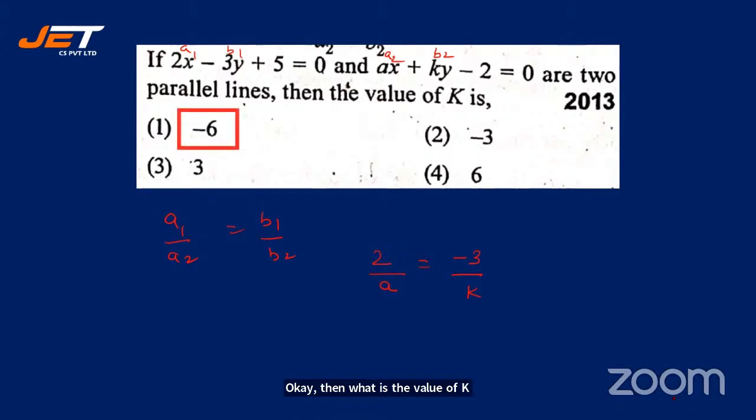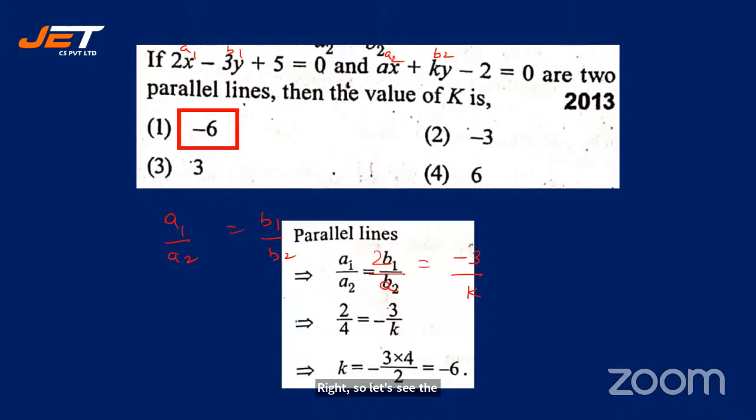Right? So let's see the answer. Here we have A1 by A2 is equal to B1 by B2. Yes. So here A2 value is 4. Just a second. Yes. So just change this into 4. All right, students. So if you change it into 4 only, you will get the value of k. Right? So what is A1? A1 is 2. What is A2? A2 is 4 is equal to what is B1? Minus 3. What is B2? k. All right. So if you cross multiply, you will get the value of k to be minus 6. So the answer is minus 6. So there is a problem in the sum. So it shouldn't be ax, it should be 4x.